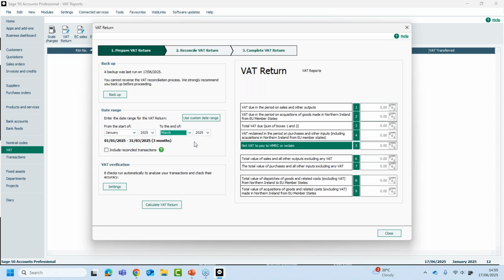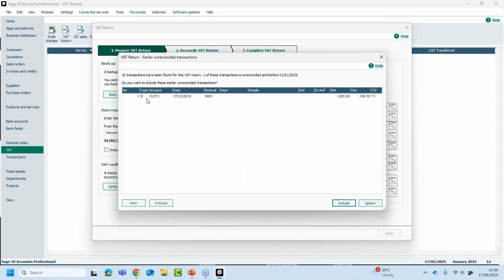Now, just coming back to Zoe's question. So when I click the VAT return, I've got a transaction here. Zoe's question was, how do we clear transactions we want to ignore in our VAT return? So let's say I'm looking at this transaction. It's an invoice. I can see the date of that transaction, and it's a T1, so it's a VATable transaction. Now, let's say for whatever reason, I don't want this transaction to be included on a VAT return. It could be a receipt, a journal, a bank payment, a purchase invoice, whatever it is.